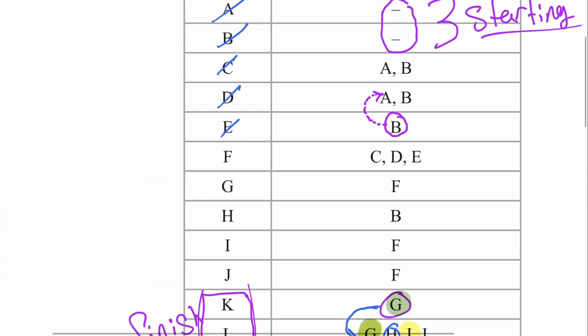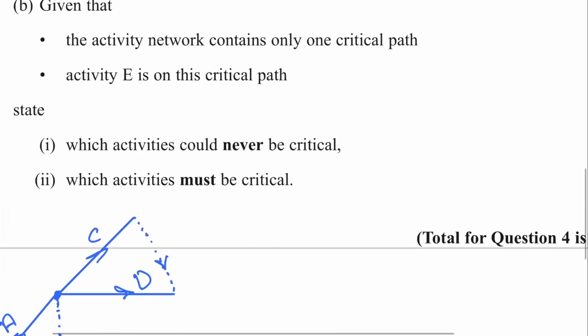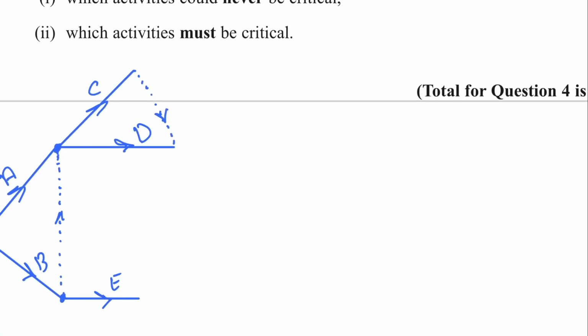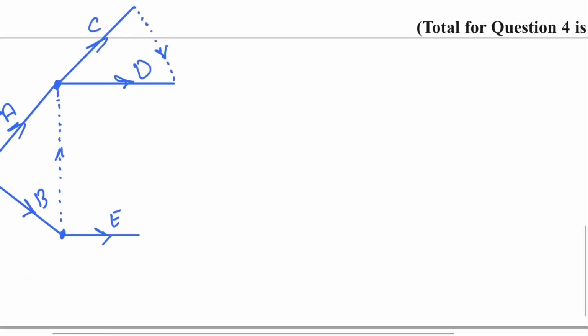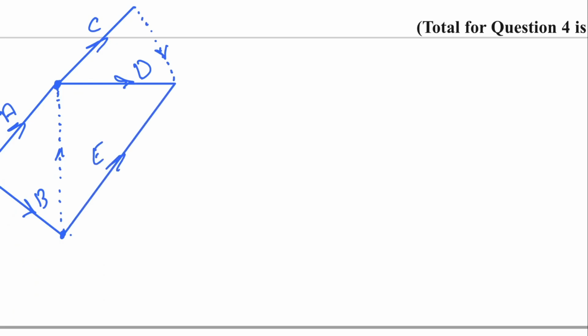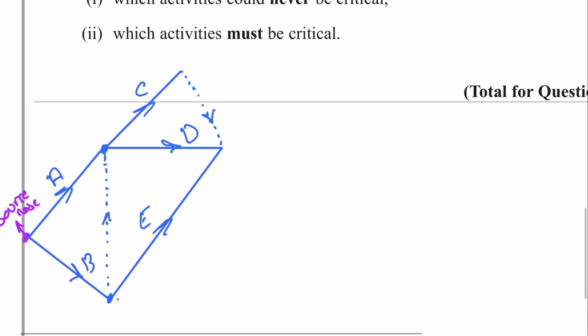Most of the time you want to connect the other activities with a dummy activity to the middle activity over here, which is going to be D. That's not the case all the time, but it is the case most of the time. So we said that we had DE. Well, we can maybe avoid using a dummy if we just erase E. We make E start by going in this direction instead, so we don't have to use a dummy activity, as the question asks us to use the least number of dummy activities.